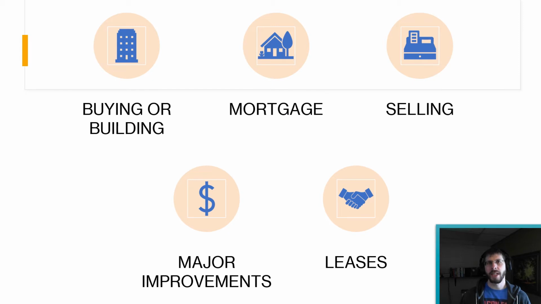So there's a specific sequence of actions that need to be followed if you're going to do most of your major property transactions. And what do I mean by property transactions? So buying or building, if you're going to put a mortgage on a property, if you're going to sell it, if major improvements. So major improvements are where it's 25% or more of the value of that property is going to be poured into the project, or if you're going to enter into a lease. So those are the things that you have to keep in mind that that's going to trigger this sequence of actions. So here's the general process.